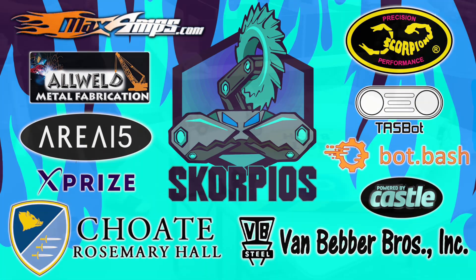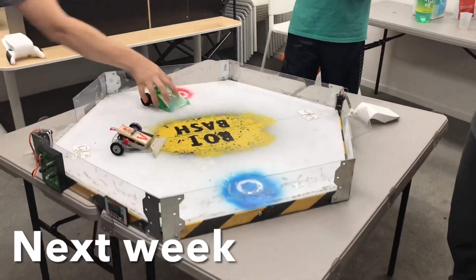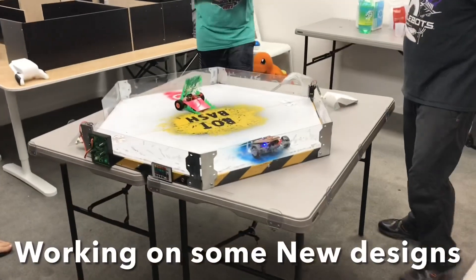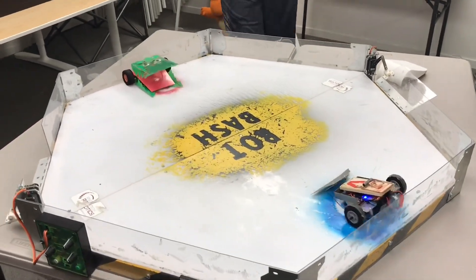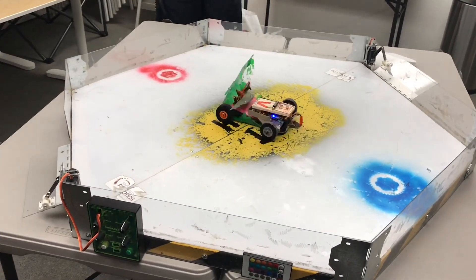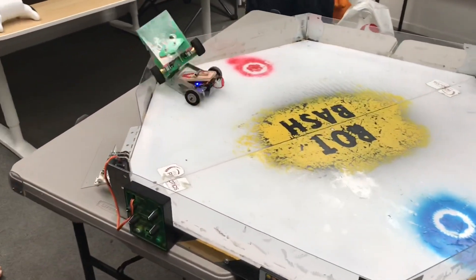And our new bot, Rattrap, is on a rampage. Round two: Rattrap versus Snapdragon. These two bots get ready to rumble. Looks like Rattrap's trying to let Snapdragon make the first move as he continues to spawn with his lifter. Snapdragon bites down — Rattrap breaks free with his face.